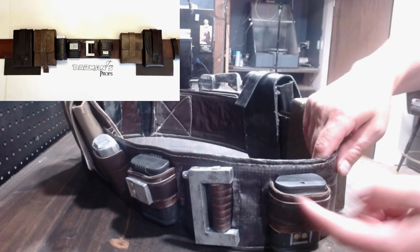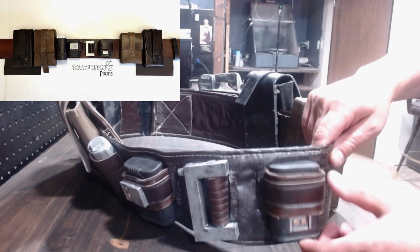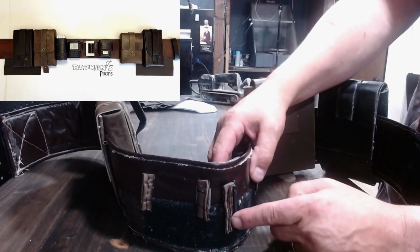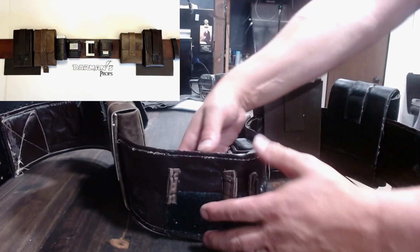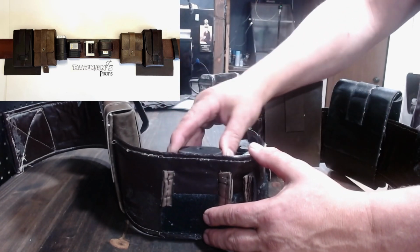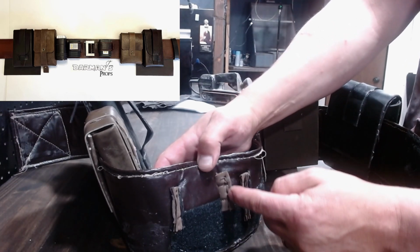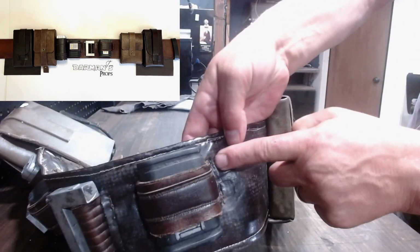Okay. And the same concept here. Cut this leather to sit correctly in there. And then if we look at the back side, this is for the belt buckle. And then these two are for holding this one into place. So then that just sits inside there. And then it's hand sewn on here and here, which you can see on the front right here.